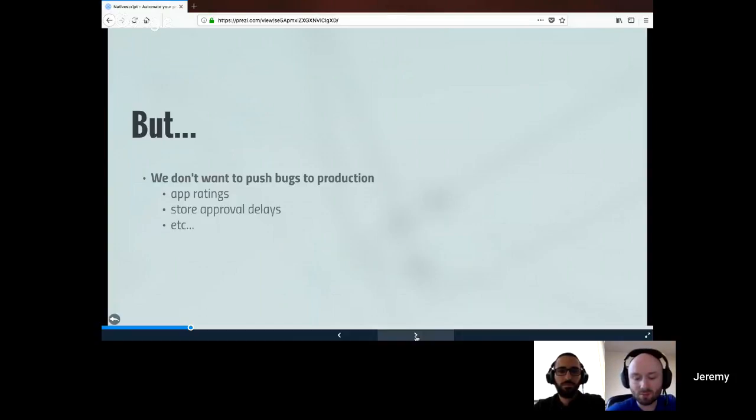Pretty much nothing, honestly, because we don't have automatic testing on each app. So what we do is test a few of them, and we expect that our building process will succeed every time.